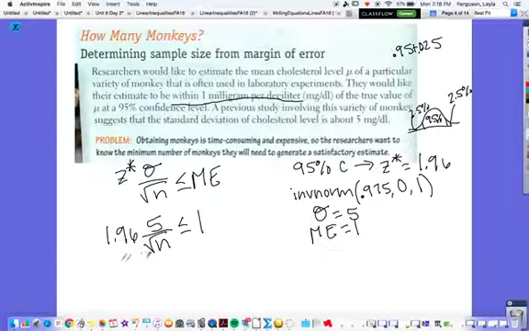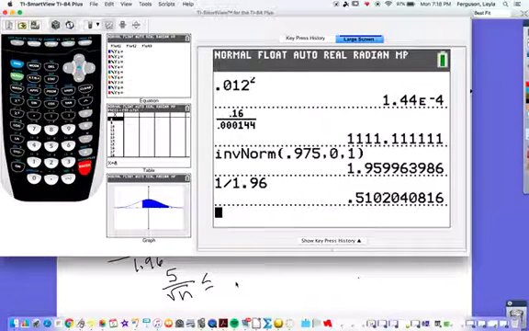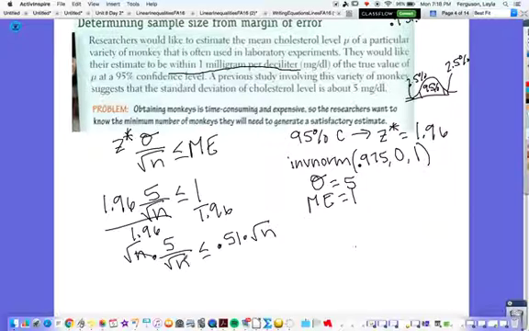So what I can do now is basically just solve for n. I'm going to divide everything by 1.96. Whenever I do that, I would get 5 over the square root of n less than or equal to, if I do 1 divided by 1.96, 0.51. We'll go with 0.51. I'm going to multiply everything by the square root of n so that I can get rid of that fraction. When I do that, that cancels. I'm going to have 5 less than or equal to 0.51 square root of n. I'm going to divide everything by 0.51.